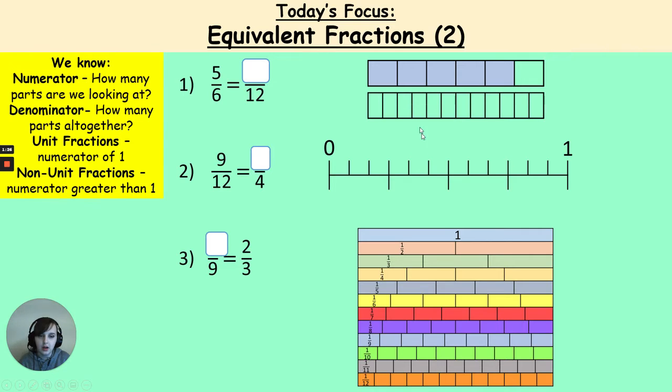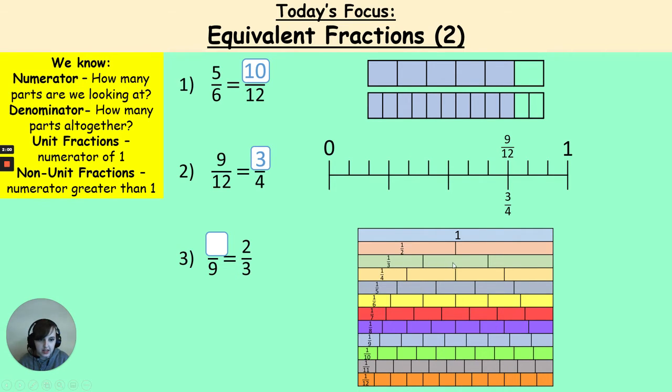So looking at question 1, we're looking at 5/6, and we can see they're shaded on this top bar. To turn sixths into 12ths, we just need to split them up again, and we can see now that 5/6 is equivalent to 10/12ths. For question number 2, 9/12ths is the same as how many quarters? Well, this top side is split into 12 sections, the bottom side is split into quarters. If we put our 9/12ths on the line here, we can see it's equal to 3/4. 1, 2, 3.